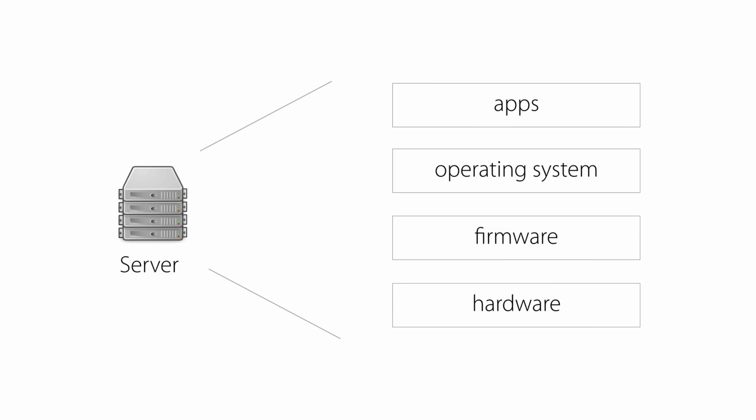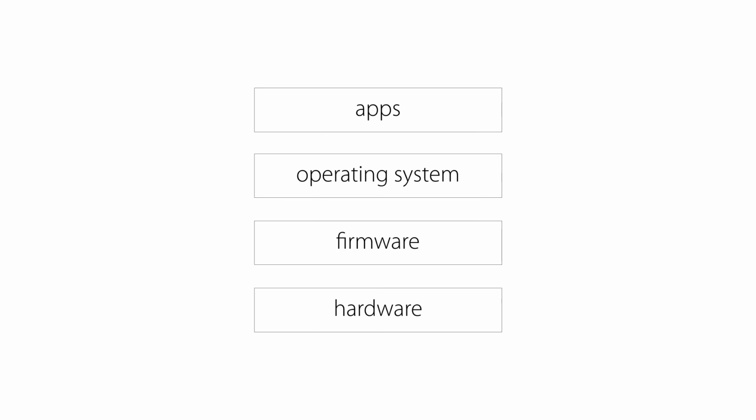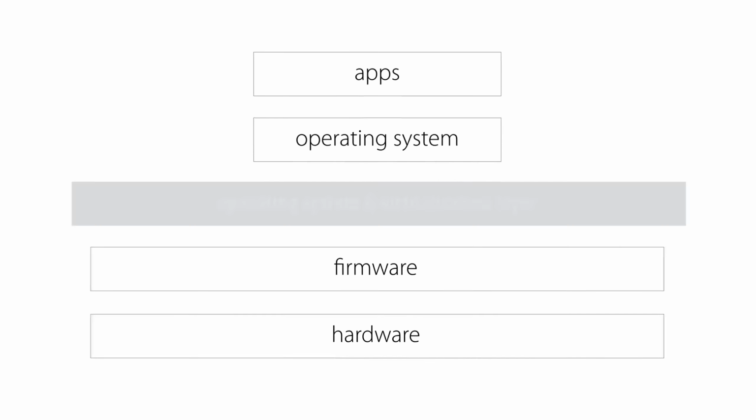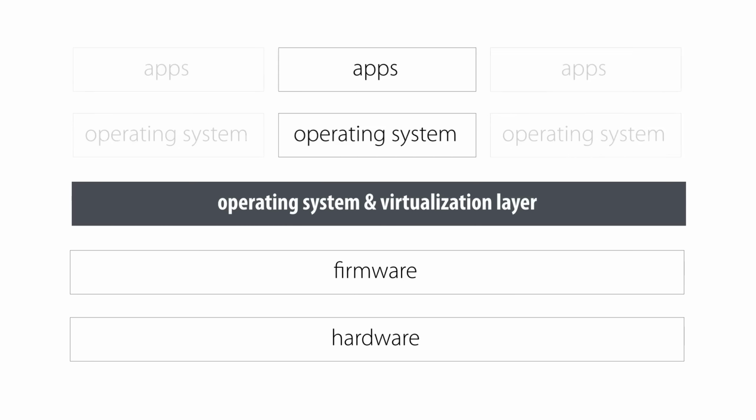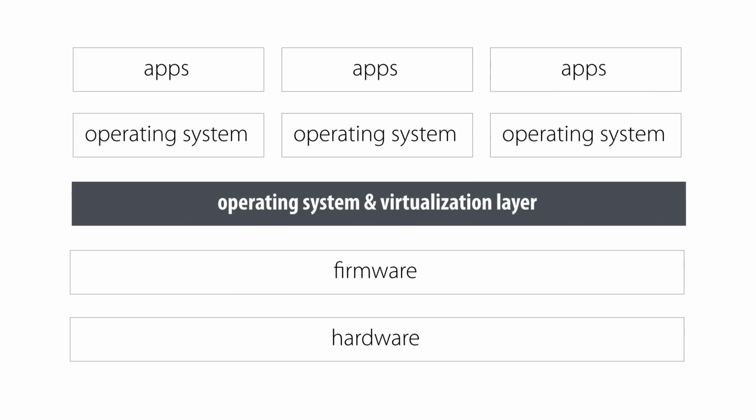Now, if we look at that stack and instead, we inject in a virtualization layer, which is an operating system plus some ability for the operating system to host other operating systems on top of it, we can run many machines. So here, for example, there's hardware and there's firmware that sits on top of it, and then there's operating system and virtualization layer. And running on top of that are things that look like individual computers. So they have their own operating system, they have their own apps, and they believe they are talking to their own hardware, but they're not really.